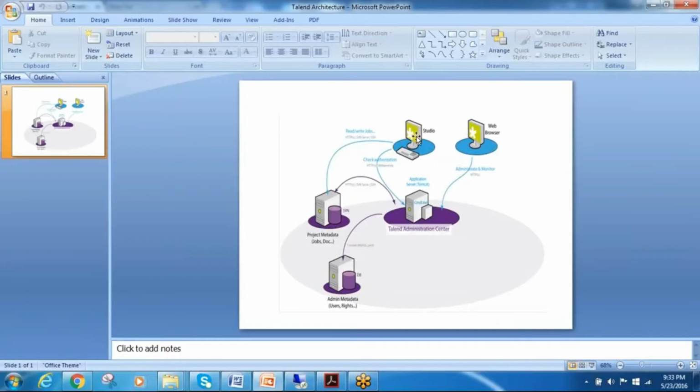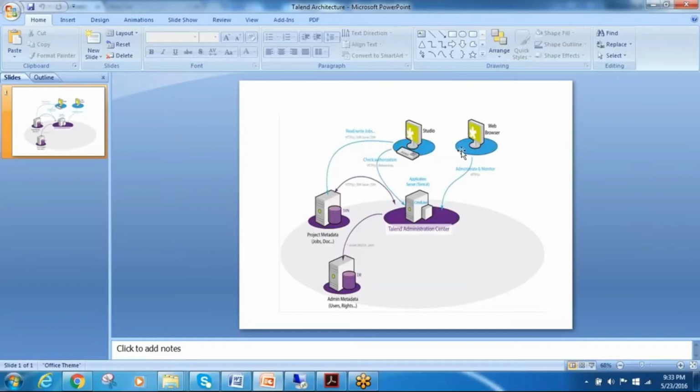So when you log into the studio, you are communicating with two things: the SVN server and Talend Administration Center. The communication with TAC is in terms of authorization, and the communication with SVN is in terms of reading and writing the jobs.